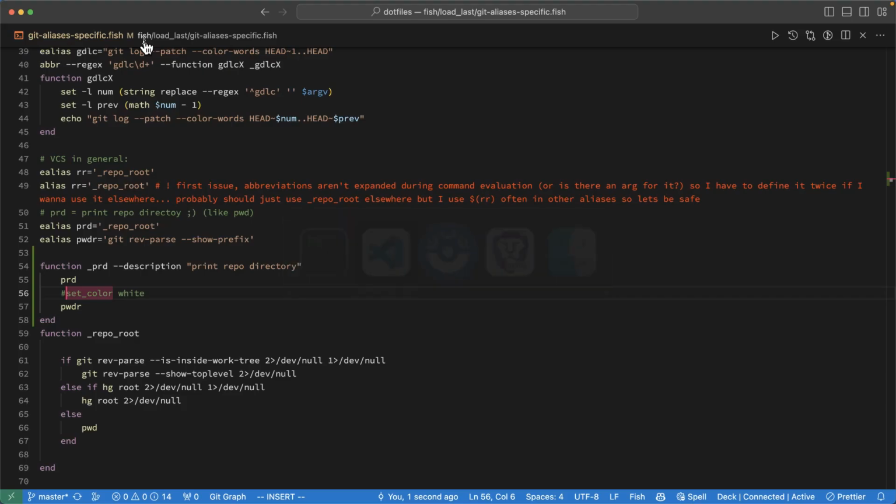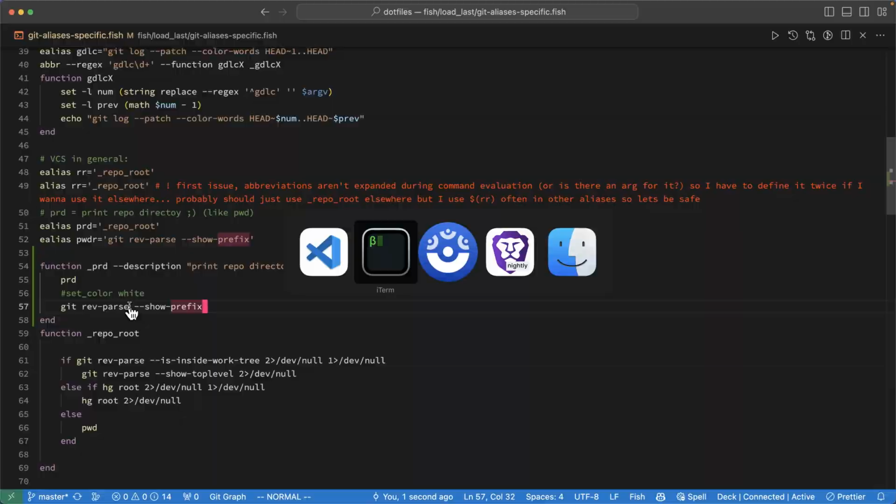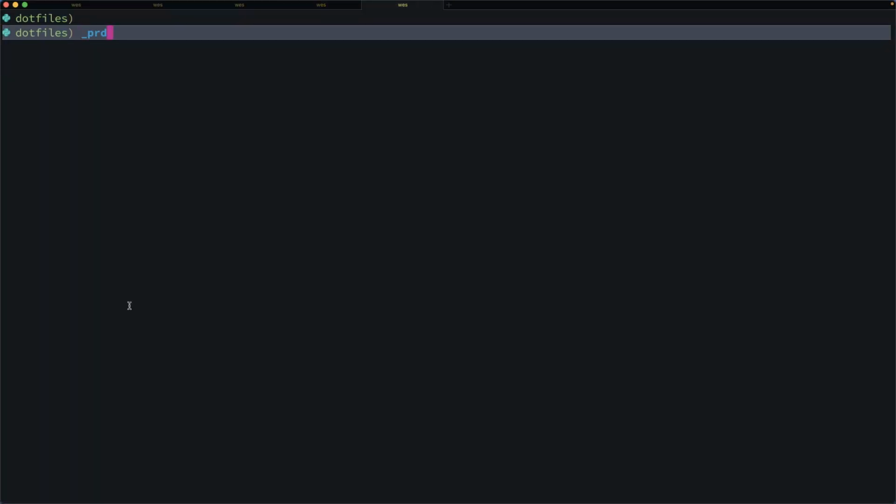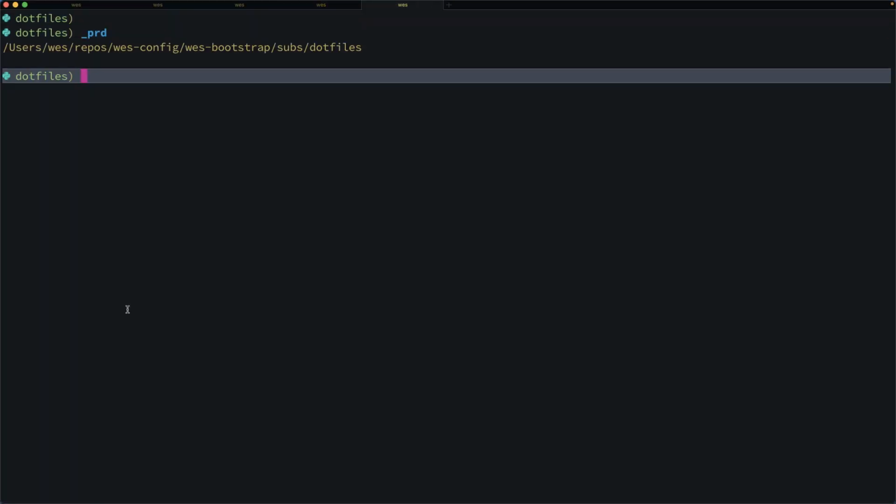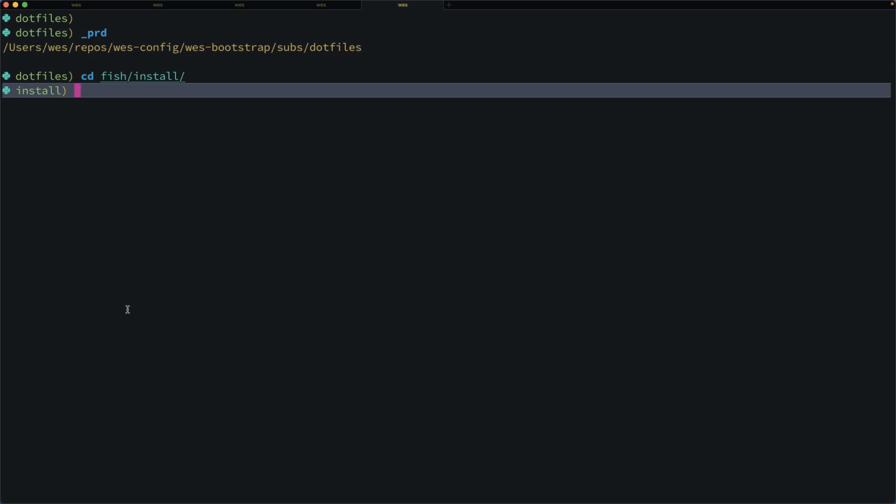And actually, now that I think about it, I think I know why that's happening. So what I'm going to do is just inline this, because at the end of the day, I'll probably get rid of that E alias, the expanding alias. I'll put that right there. Test this out again, just make sure I'm not crazy. Oh, there's my problem. Of course, I'm sitting inside of the repo root. Wow, I'm a genius sometimes. That's all right. I needed to inline that code anyway, so that's probably fine.